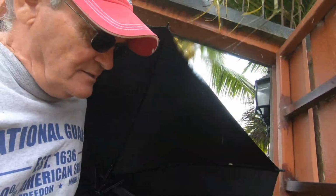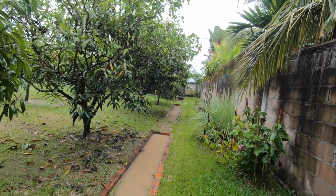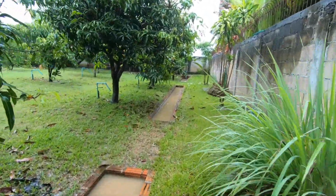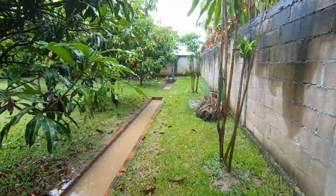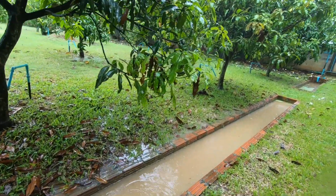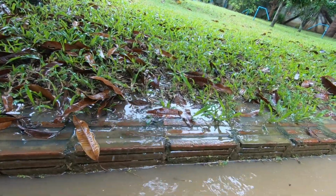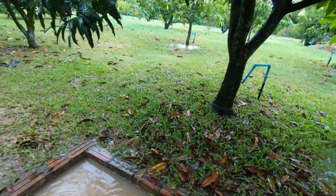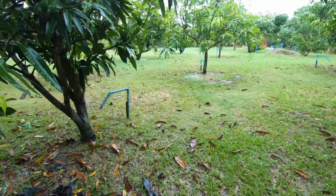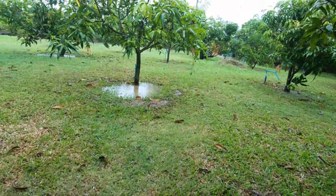Now, to stop flooding over into the orchard, we put in this canal system right here, and as you can tell, this is full. These canals are pretty much full of water, but they're low enough that if you look right here, you can see the water flowing into them from the surrounding ground. Same with this one right here, it flows over the top. That's how I set it up and designed it to be.